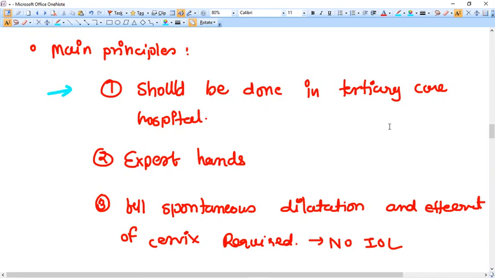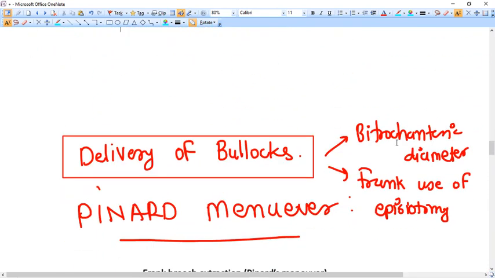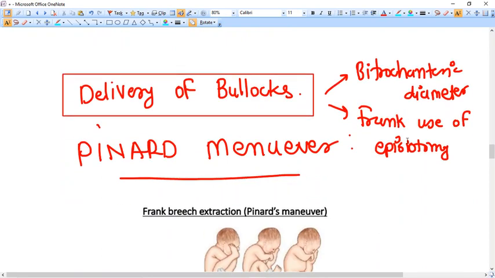I will have a separate video how we do a delivery. Okay, now there are three main parts of vaginal delivery: delivery of buttocks, delivery of the shoulders and delivery of after coming head. These three things are very important and for that thing we have many many amounts of maneuvers present. I don't want you to confuse in those various maneuvers. I want you to concentrate only on four maneuvers. Okay, only four maneuvers.